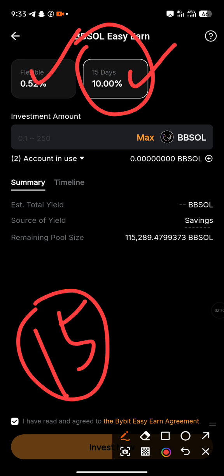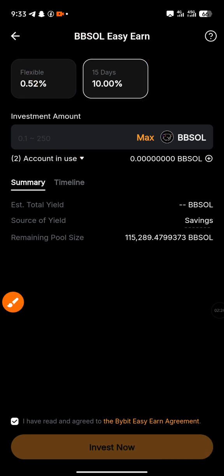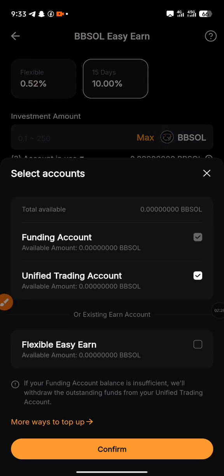If you invested 1000 USDT, that is going to earn 10% of the 1000 USDT. Whatever you invested, you're going to get 10% of it in the flexible savings for this coin called BBSOL.